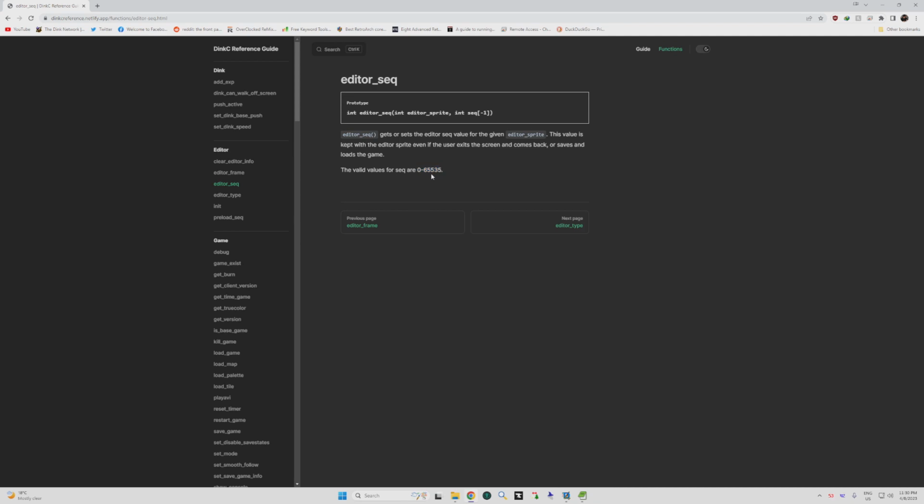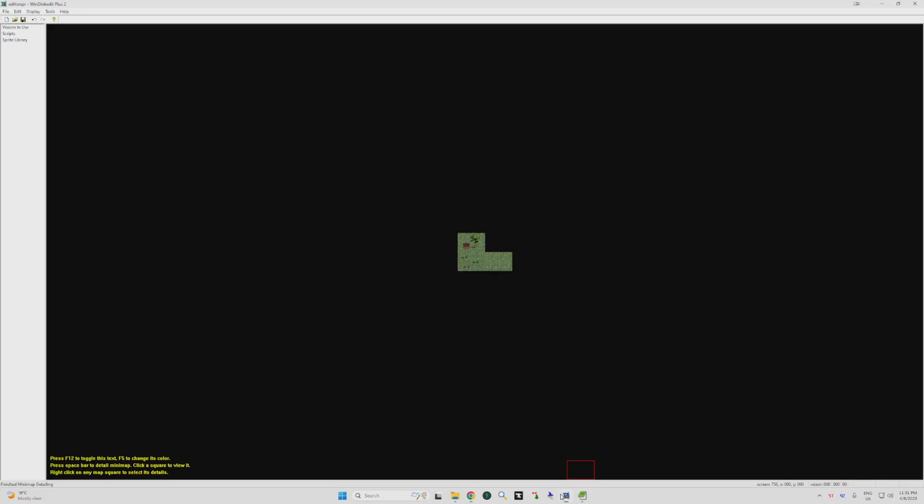here, which can store a maximum value of 65535, and you also have editor frame, which can store up to 255. So you can times it by 2 almost, 99 times 2, and that's how many globals you have. It's just the editor frame can only have a maximum value of 255. But even in normal dmods, I don't think that the end story value really goes that high, even in a full quest. Maybe in an epic it has the potential to, but still very unlikely.